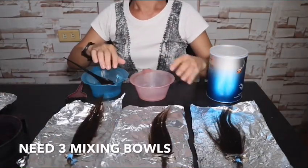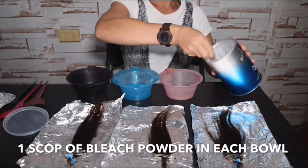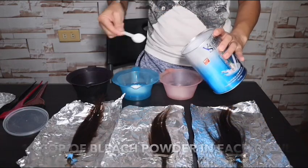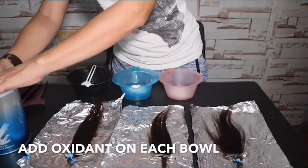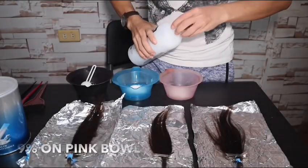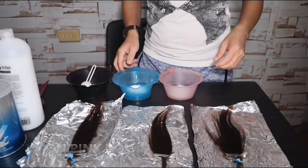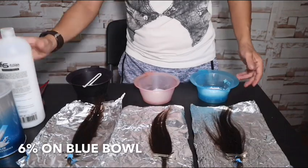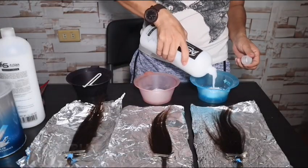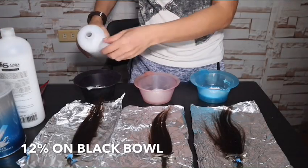So now I have here three bowls. In every bowl I put one scoop of bleaching powder. I have here a human hair, and the human hair color is natural. Now I'm putting 9% and the one bleach powder. Next, using 6%, and now I'm using 12% for the last bowl, on black hair.